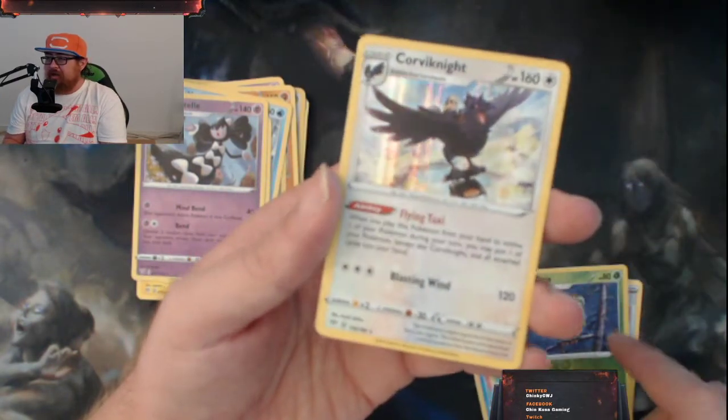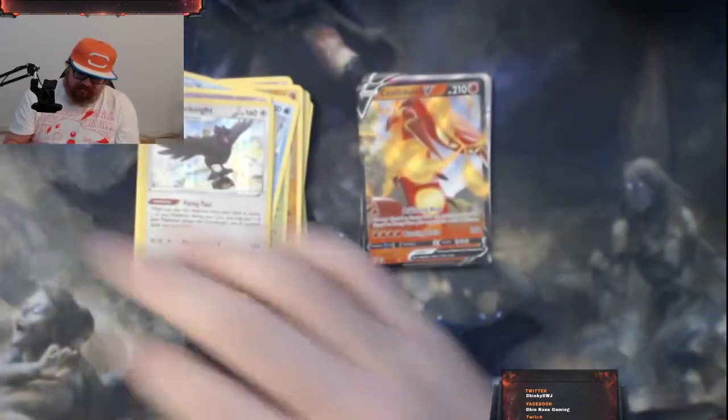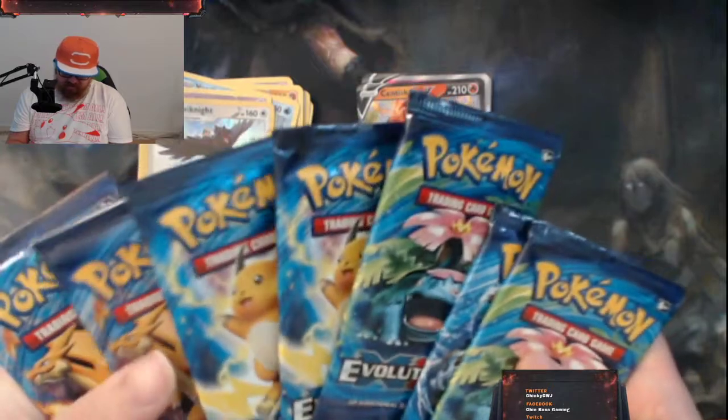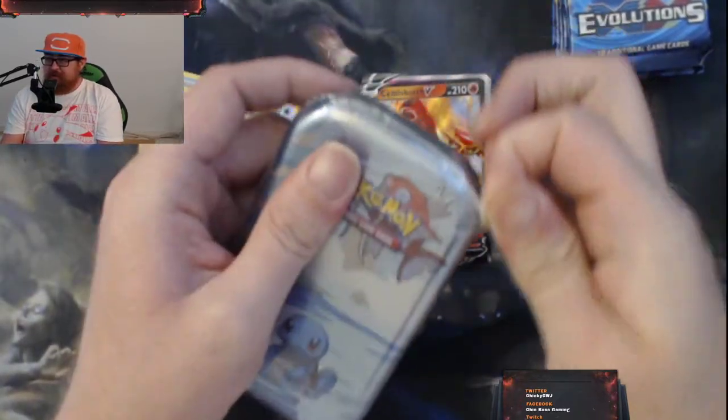And we got a Hollow Corviknight. All right, that seems to be it for the Darkness Ablaze. On to the 7 packs of Evolutions. But first, let's open up this 10.